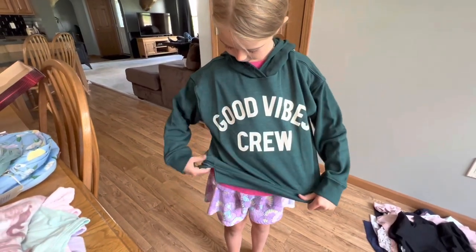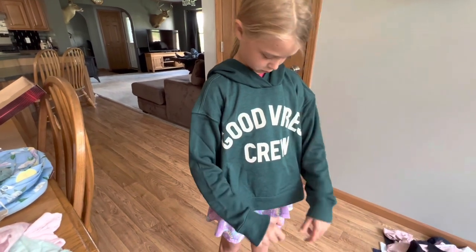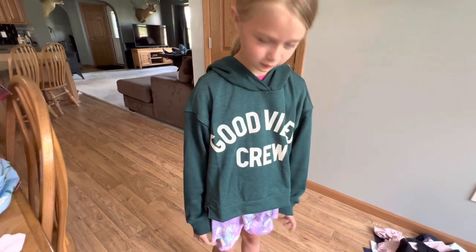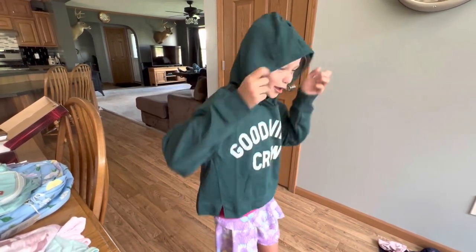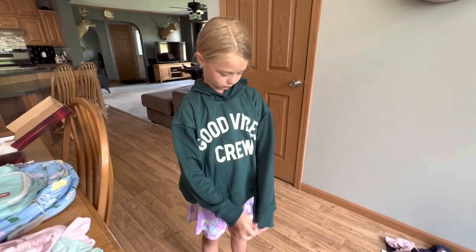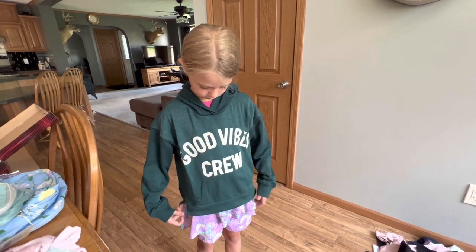This is London's favorite sweatshirt — Good Vibes Crew. It has a hood, but no pockets, and it is a little bit of a crop top. On London, since we're all short in this house, it doesn't look like much of a crop top, but on a normal kid it probably would be. This is called the Long Sleeve Graphic Pullover Hoodie for Girls, size large. We got it for $20 — all Old Navy prices are the sale price — it was originally $30.